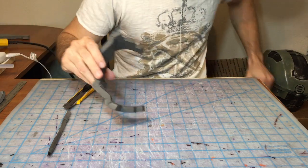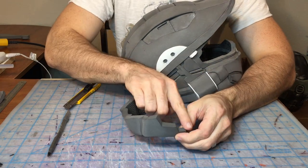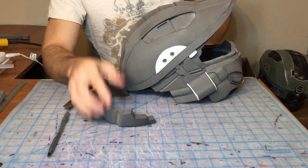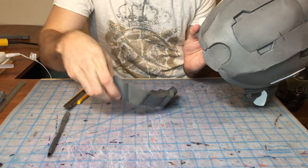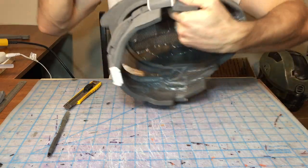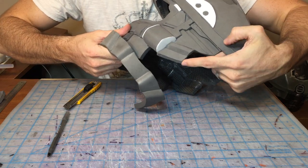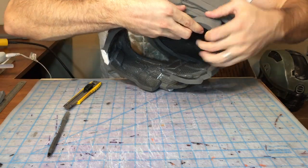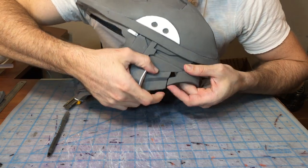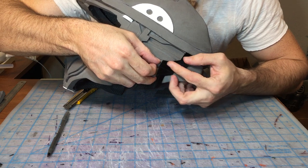That should be good there — and that is dry. Now these little curve-down areas: if the stairs look like they're facing up, that's the way it's supposed to be sitting. The little stair-step area is going to fit along this piece here and along that piece there. I'm going to try and hold it so you can see — you'll see the way it needs to fit. Now I'm going to kind of squeeze this little piece of foam in at the bottom so it lines up with that bottom edge, then push the rest of it up to meet this whole section here.